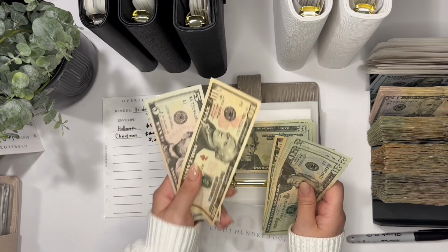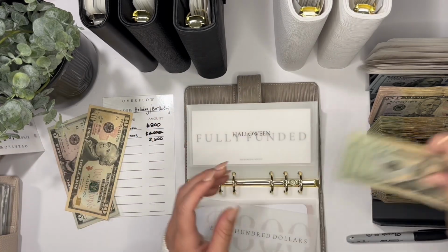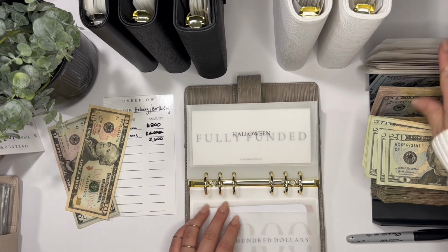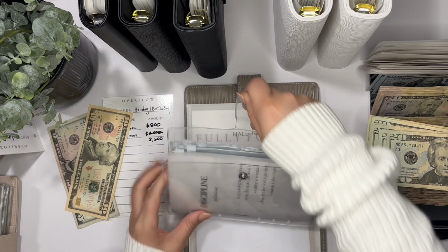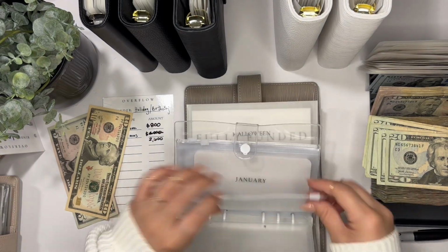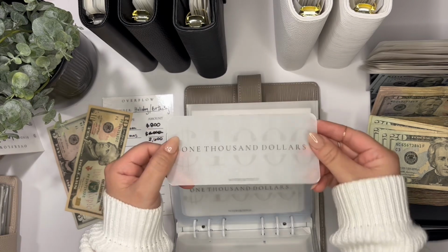Wait, this is so random. This $15 is just so random to me. I don't know why I have it in there. So I only have up to 900 here. I'm gonna jump back over to my little binder here and pull out a $1,000 tracker. I'm sorry, an insert, just like that.